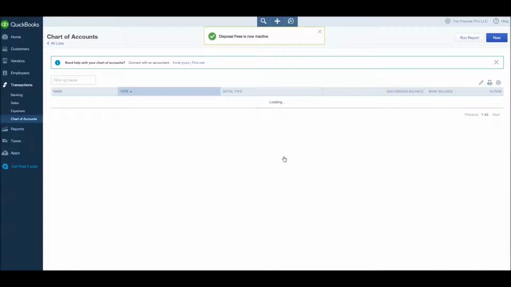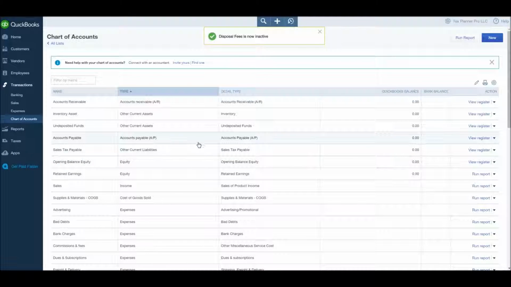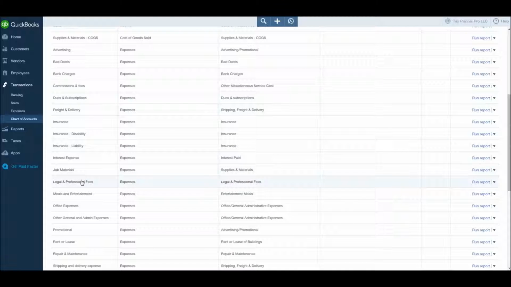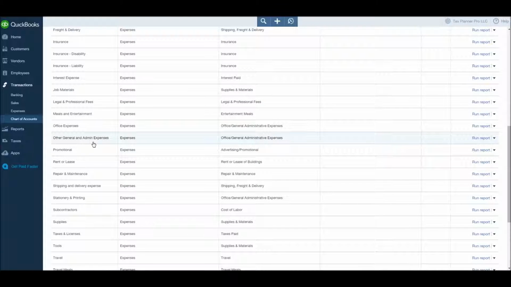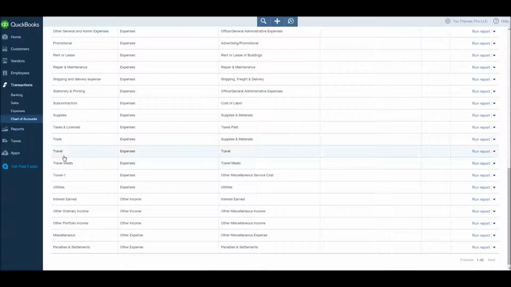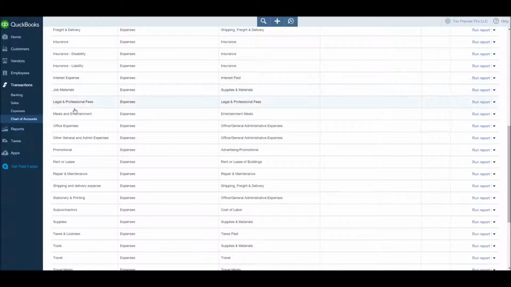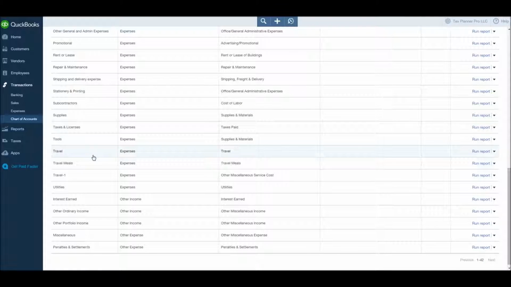And I'm not going to go through and delete a whole bunch here, but definitely go through each of these line items and decide if this is an account that you will use, that you plan to spend money on in your business. If you don't use freight and delivery, then don't have it in here. If you don't pay anyone commissions and fees, don't have it in here. Some of the stuff I definitely would leave is travel meals and entertainment up here. There's certain things that you definitely know you're probably going to use. Other portfolio income, do I think I'm going to have that? No. I'm going to come in here and delete that.